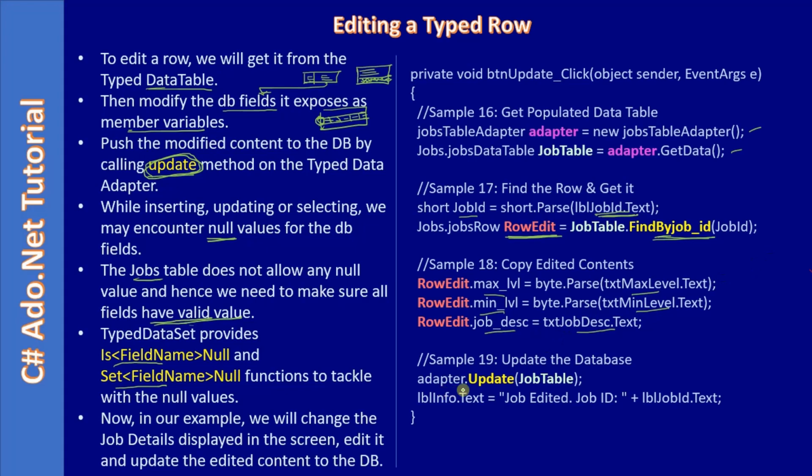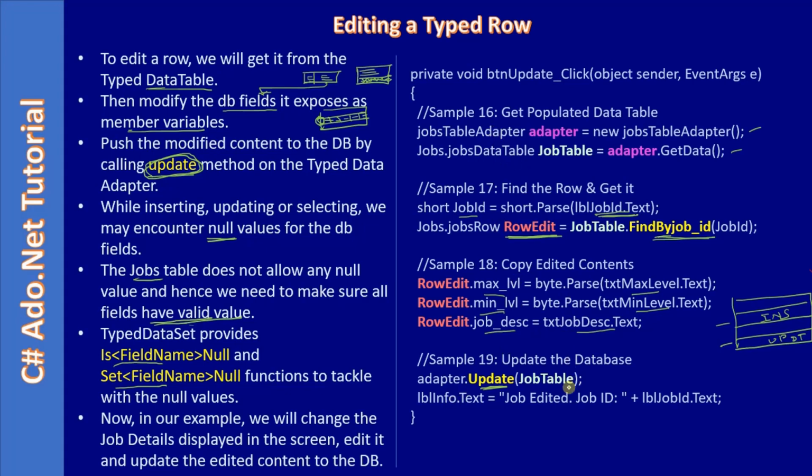Finally, on the adapter, right, the job table adapter, we make a call to Update. And if you see, this update method is smart enough to examine the job table and know which one is the inserted row. Let's state that this is a newly inserted row and this one is an updated row in the job table. So the update method is smart enough to know which one is newly inserted and which one is updated, so accordingly, it will supply the relevant insert and update statement to the backend database.